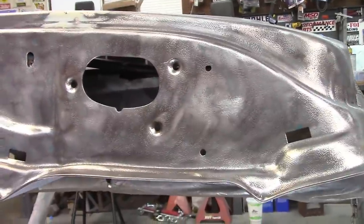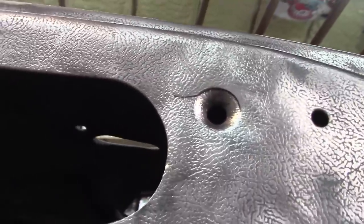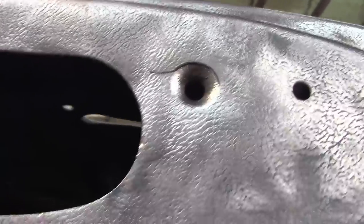There you can see it better. The defined line of that crack. So that's a pause at this point. Okay, I want to set up to weld both of these. And maybe you can see the crack looks a bit more pronounced from this angle.